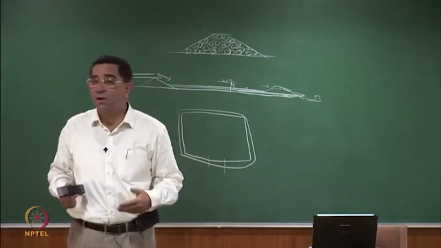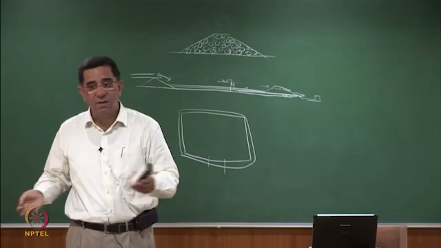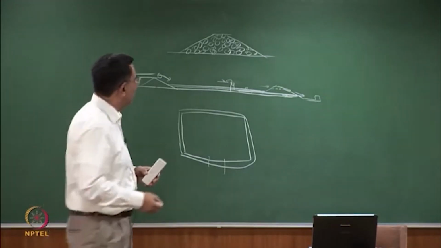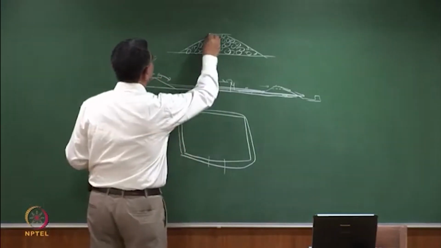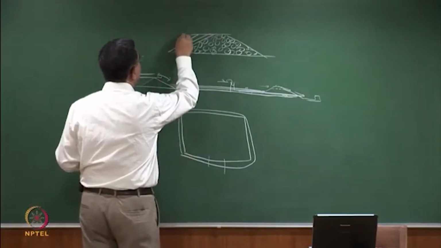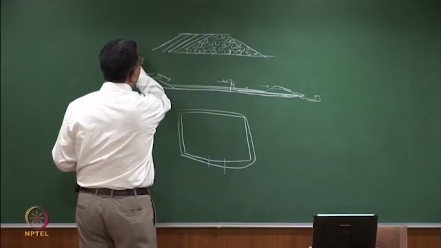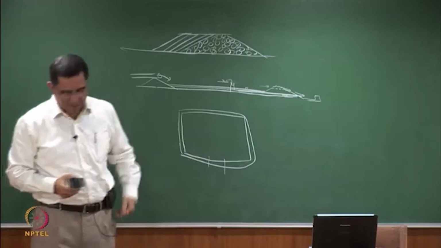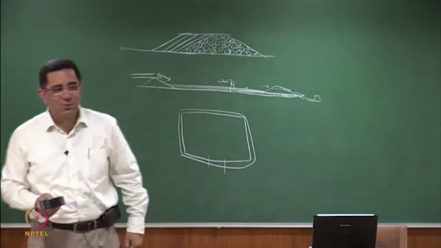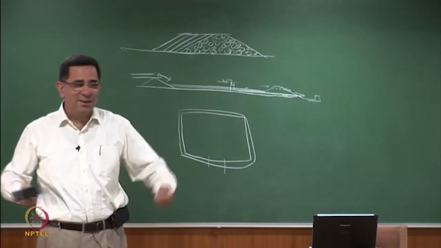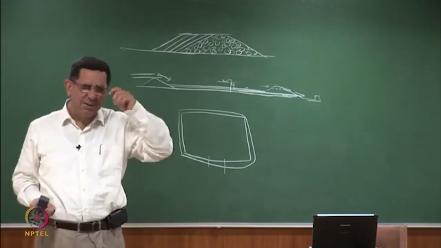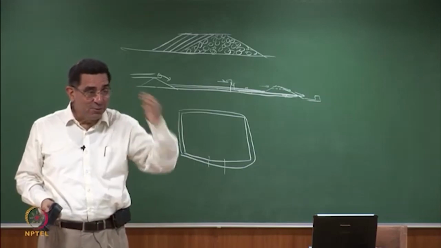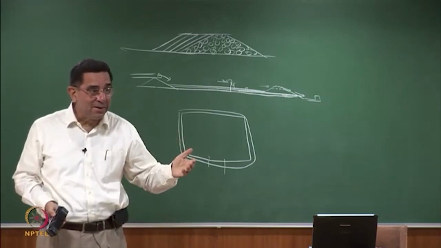You'll have to apply the filter criteria of Terzaghi. We are all aware of that, the D15 and D85 ratios, the 2 ones. So basically what you're going to do then is to put layers. Looks good? Should work? Better than your well. You don't have to wake up in the middle of the night and say, oh, I had to close this port. Because if you forget to close the port, what will happen?